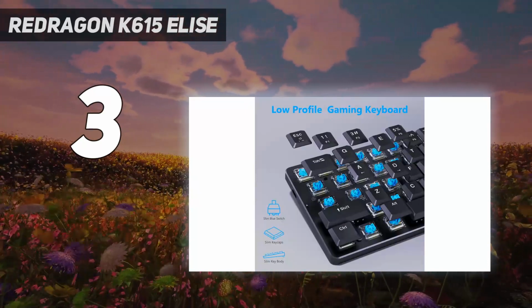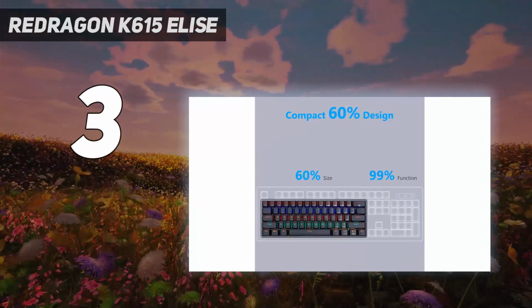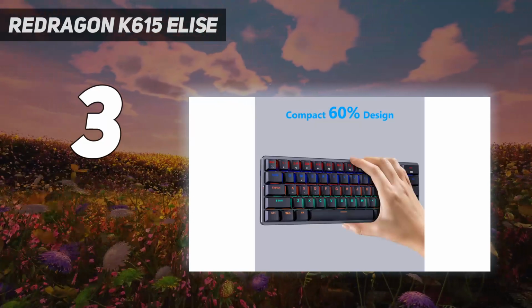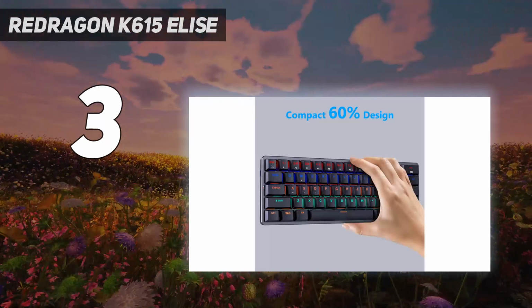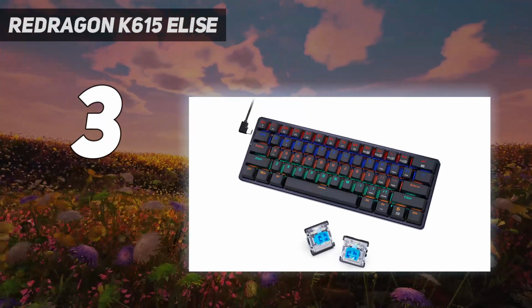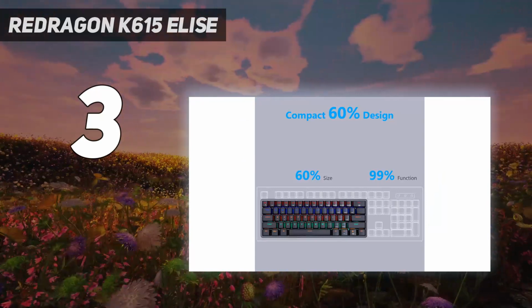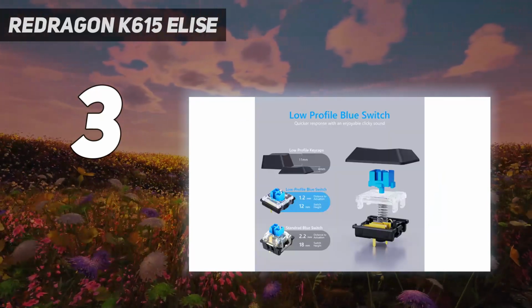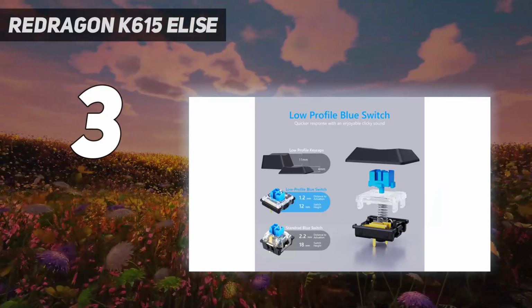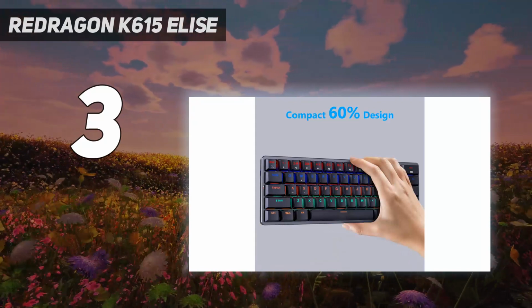In our time testing it with games and productivity, the only thing we didn't like about it was the general limitations of the 60% form factor, primarily the lack of dedicated arrow keys. We use these keys all the time while writing and editing, and also quite often to move the camera around in RTS games. It also would have been nice to have lighting presets that would change the keys to one solid color. But with some patience you should be able to do that via the custom setting if you follow the keyboard's minimal included instruction sheet.